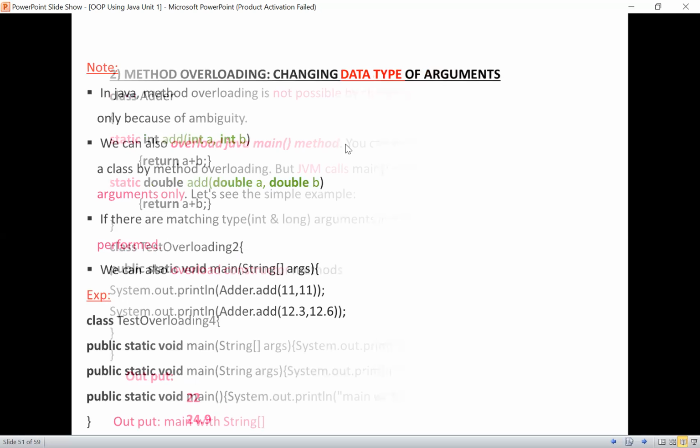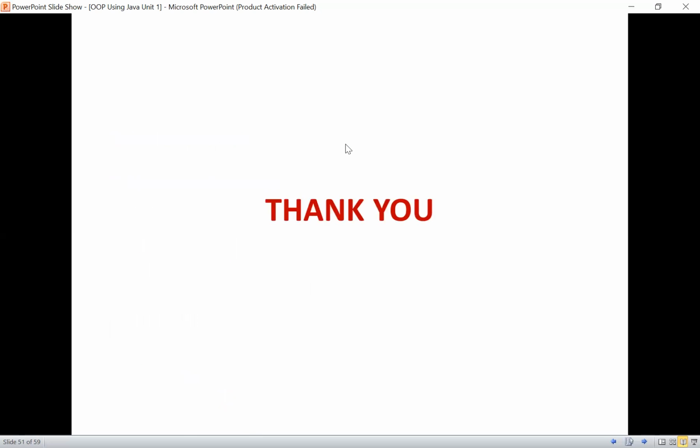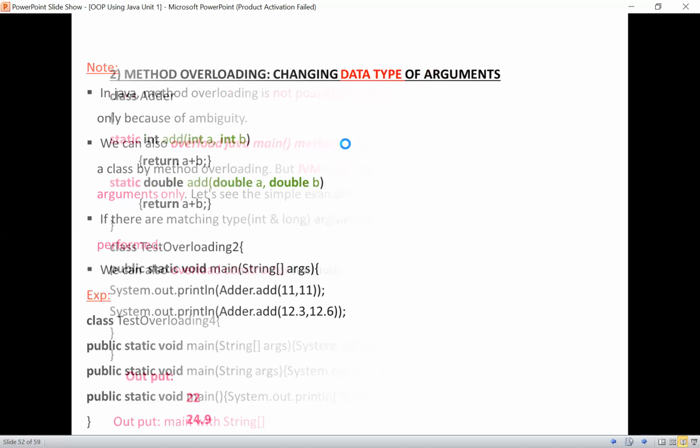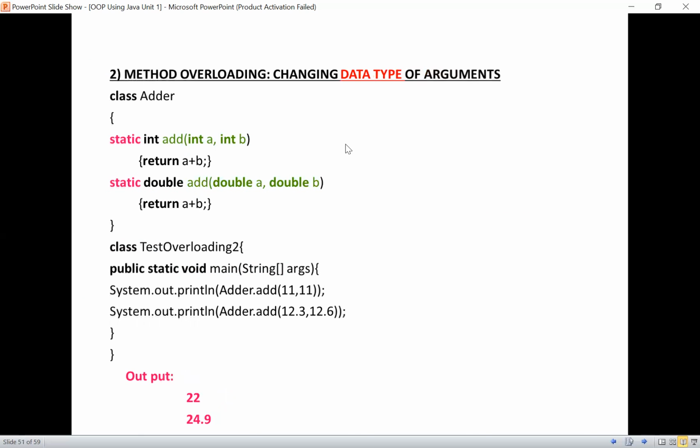Next is method overloading by changing the data type of arguments. In this example, we have created two methods that differ in the data type. The first add method receives two integer arguments, whereas the second add method receives two double arguments.